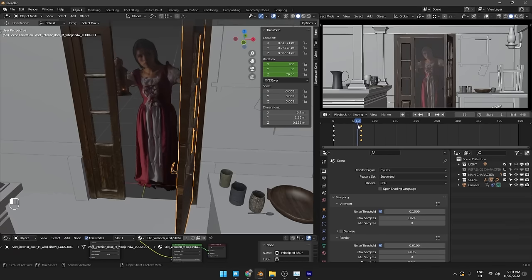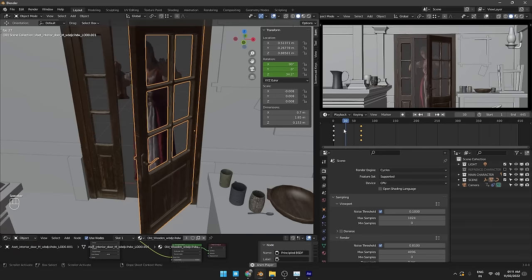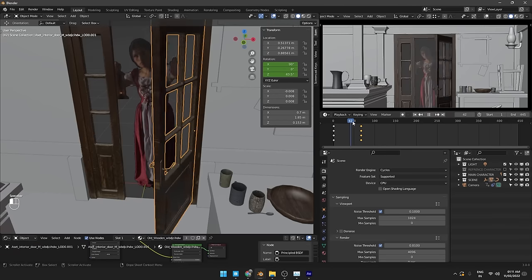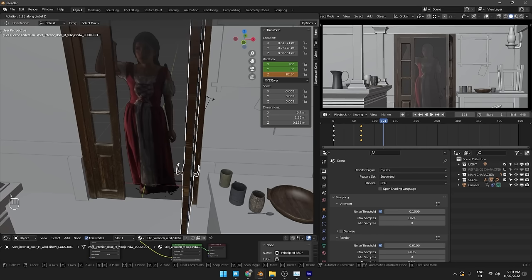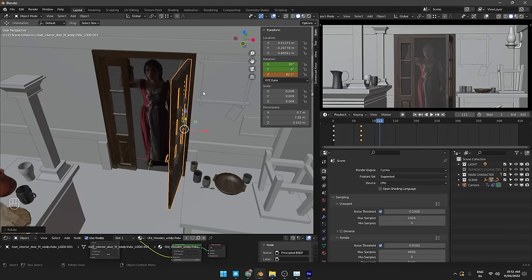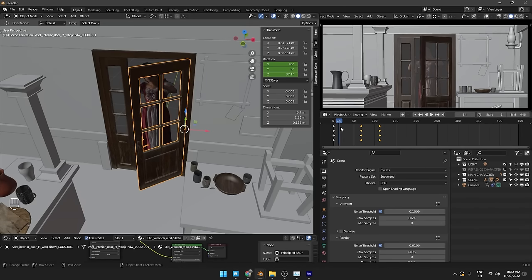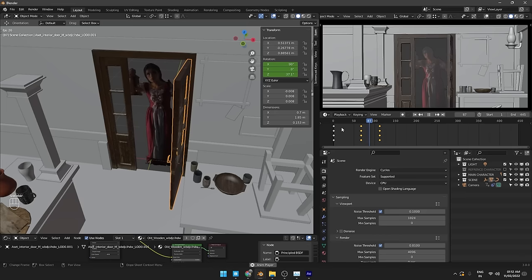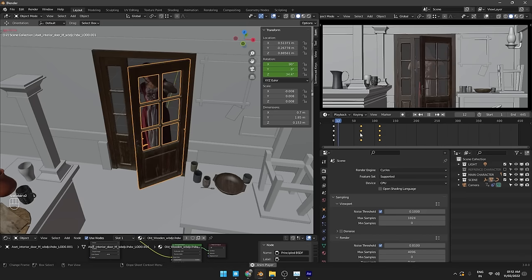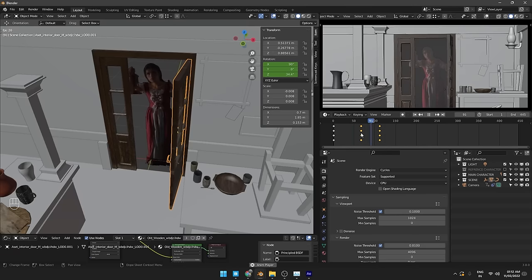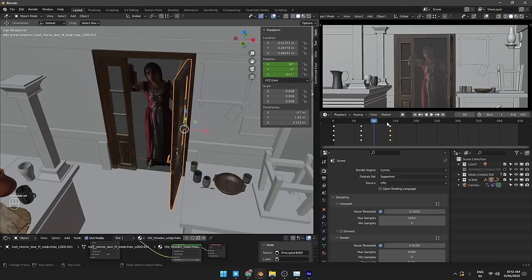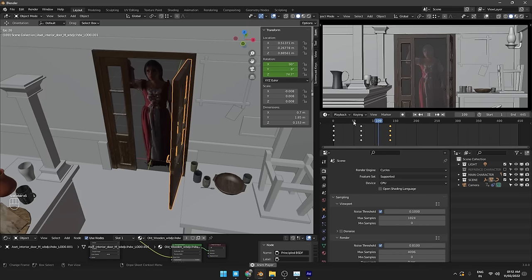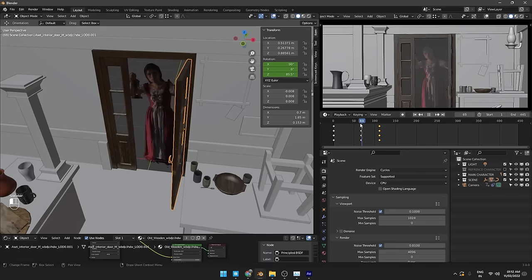Now if you look at it, yeah, it's like that. But if I play it back, now she's opening it like that, and it stops, which is not realistic. So I'm just gonna animate it back just a little bit, okay? R and then Z, and then let's just animate it back just a little bit, okay? I, rotation. Now if I play it back in real time, it's gonna be like that, and go back a little bit. Play it back once more, that, and go back. Maybe this one needs to be a little bit faster, maybe slower. Yeah, that's fine, but this has to be right here.